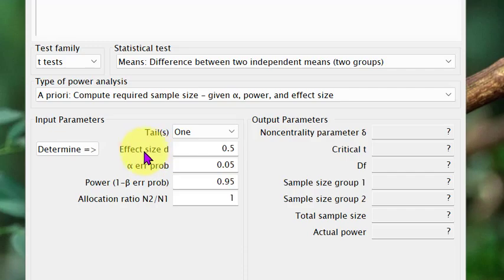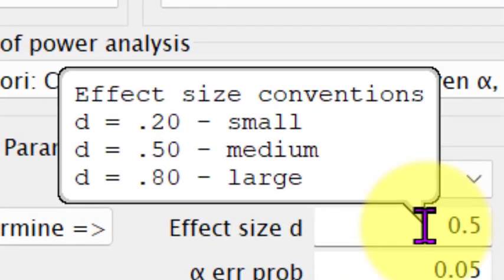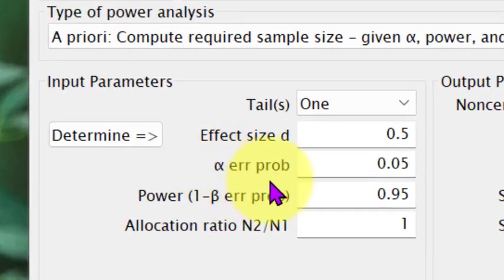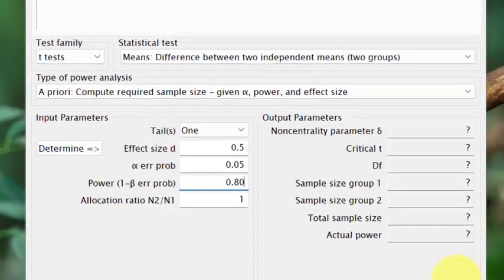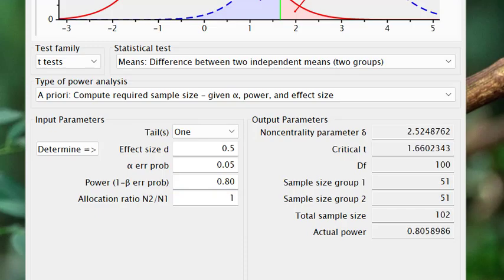And you see that? It gave you an effect size that is suggested, and that's a medium. That's a Cohen's d. So a Cohen's d of 0.50 is considered a medium effect size. For the critical alpha, we just leave it at 0.05. But we get to change the power down to 0.80, just 0.8, because we're a social science. And we expect the sample sizes to be relatively the same. Now, down here off the bottom that you can't see is a calculate button, and I'm going to calculate it.